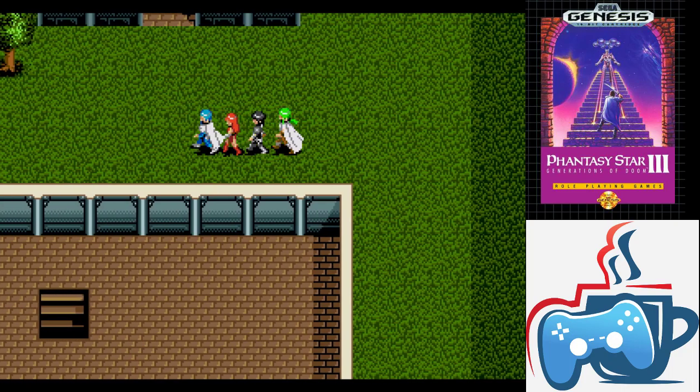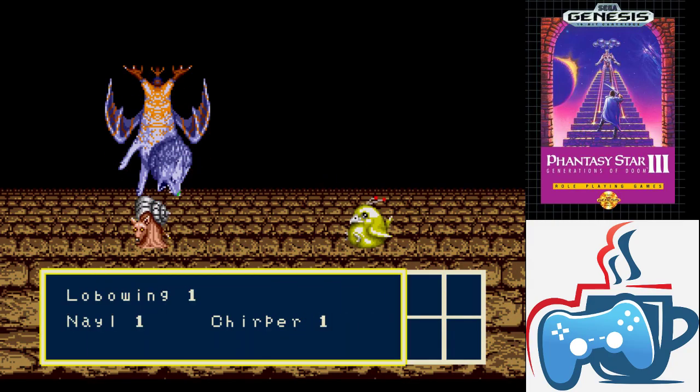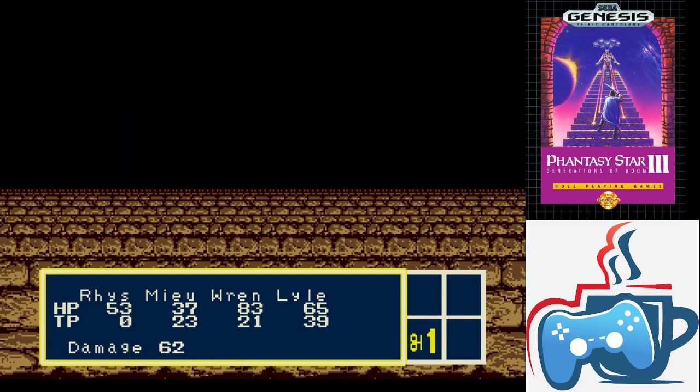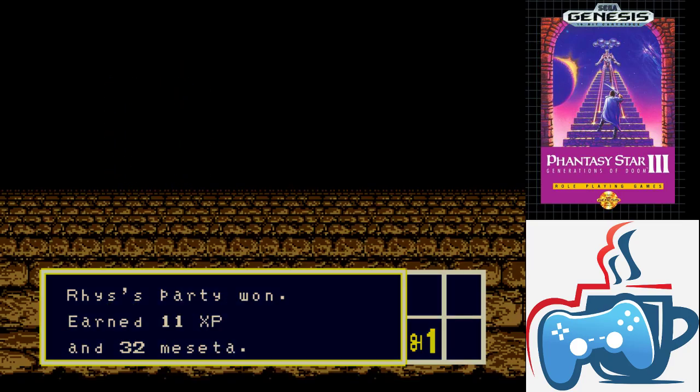Here, here, and it's triple. Oh, wow. A chirper. Nice. Okay, let me just triple check. And let's lay the smack down on these critters. Damage 62. There we go. Alright.